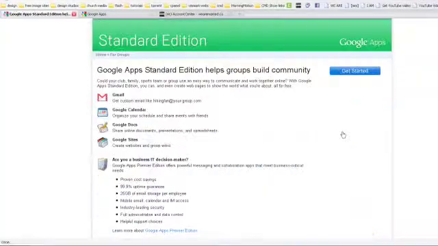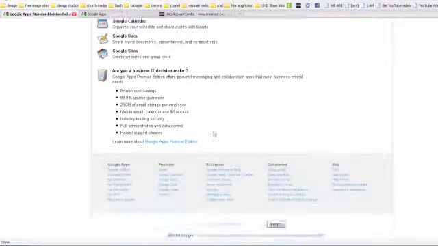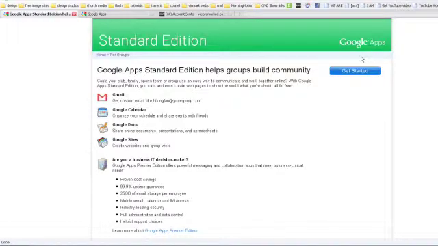So for our church, I already signed us up as a nonprofit, and I'm signing up Church Media Design today as a standard account. If you want to get to that, you can just do other editions and do standard here, and it will show you what you get, and you can get started. They want you to pay, but you don't have to, so don't pay for it.